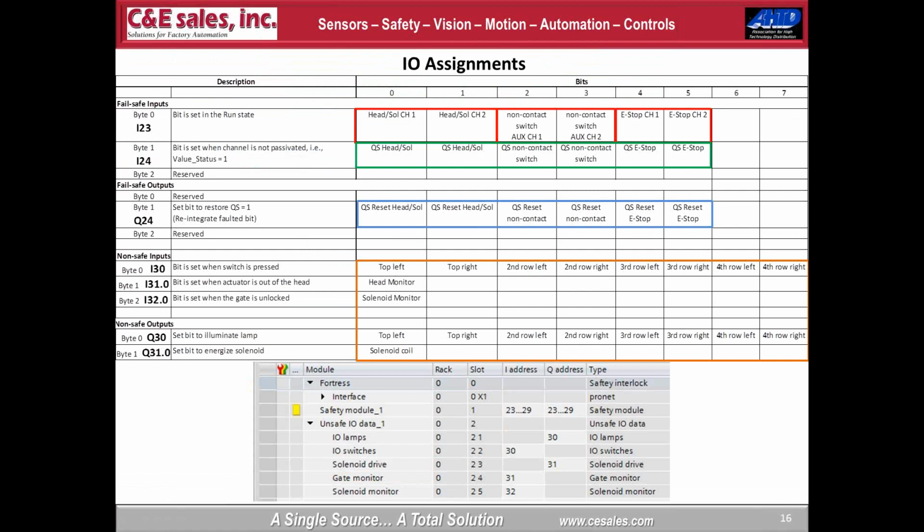And then I just show in the last group how all the standard I/O is arranged, starting in the top left and going through all the buttons pressed, the monitoring contacts, and the illumination, the outputs associated with those positions in the stack. And you see there at the bottom, if you can read all that, how I correlated it with my addressing.